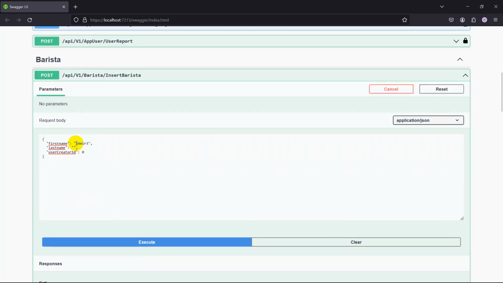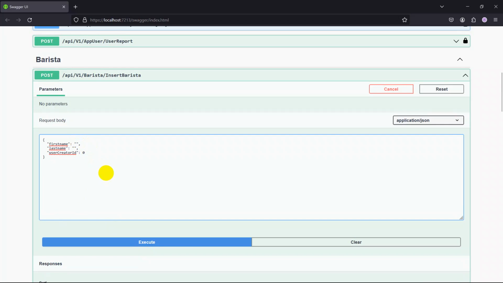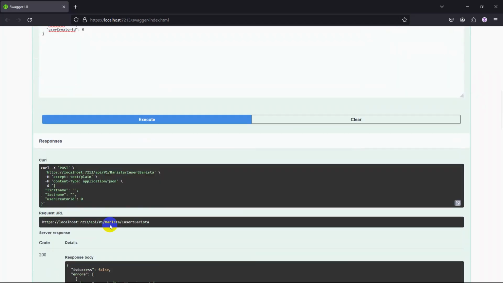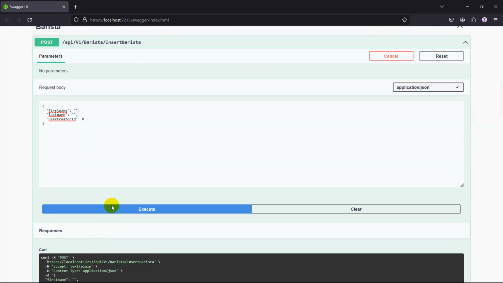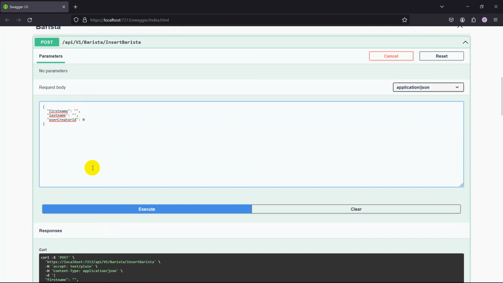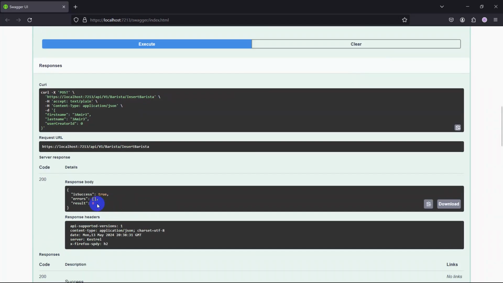So if I make both of them empty again, you can see we have two errors, first name empty, last name empty. But if I put 3 here and 3 here, and so on, and execute it, no errors. Okay, and everything is finalized here.